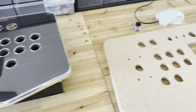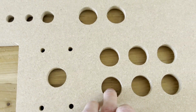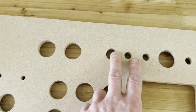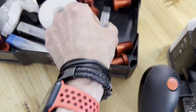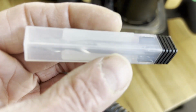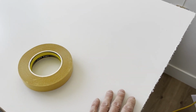So yes, that's important. In my last video, I'm very proud of the result. Damn, everything is precise. And why such a great job? The machine is great, but I do not use the original bit. I went to a company and said, give me a bit that is great for MDF. My god, it cuts the MDF like butter. The original bit from the original Shaper tool is not great for what I'm using it for.